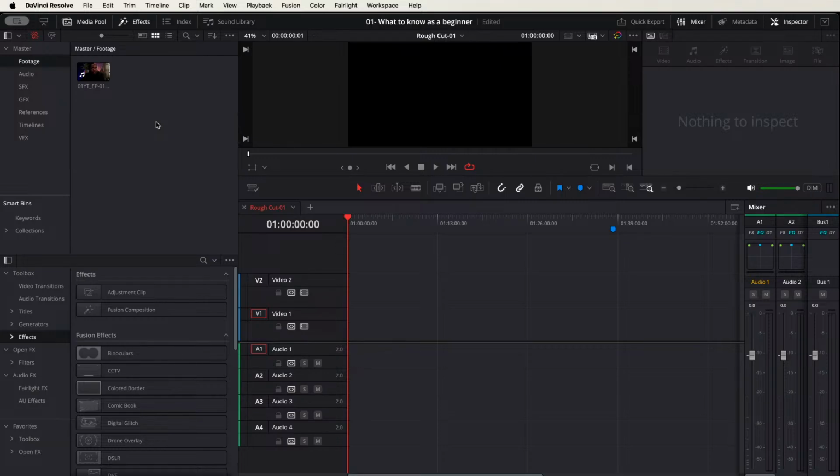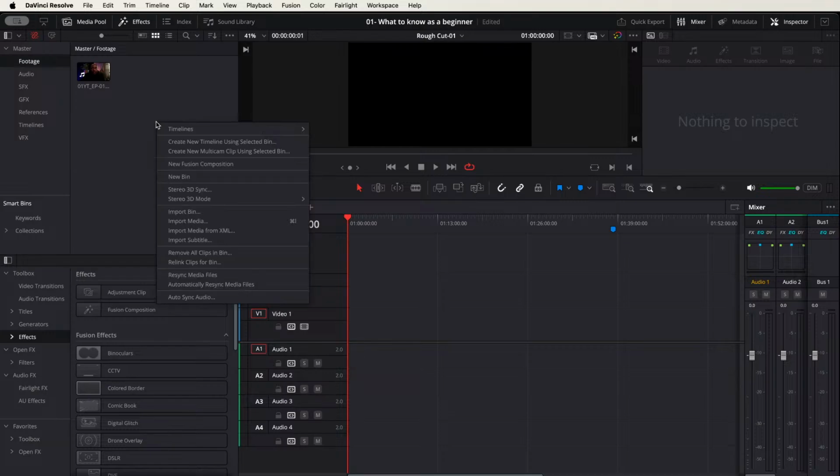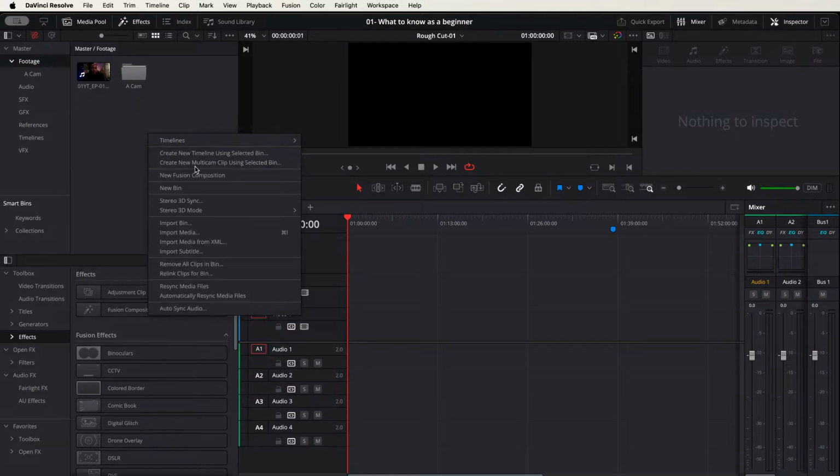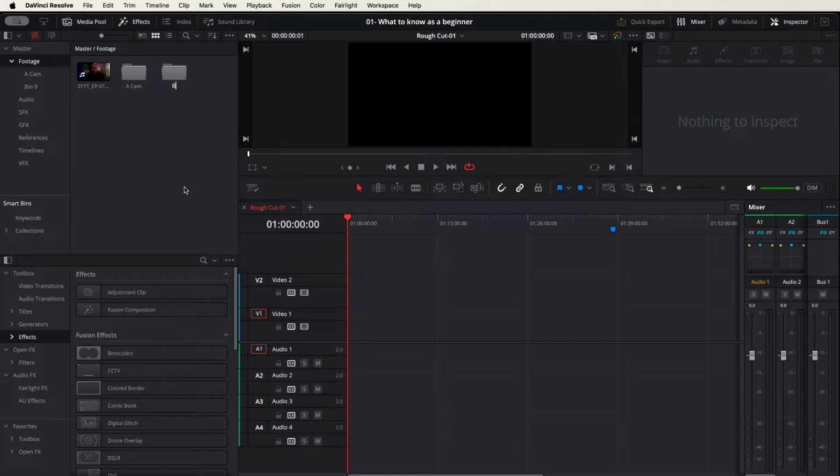If I've got one camera, I'll create a folder in here. I just did a right click, went down to new bin, and then I'm going to say A-cam. Now, if I had a second camera, then I would create another folder and call it B-cam.